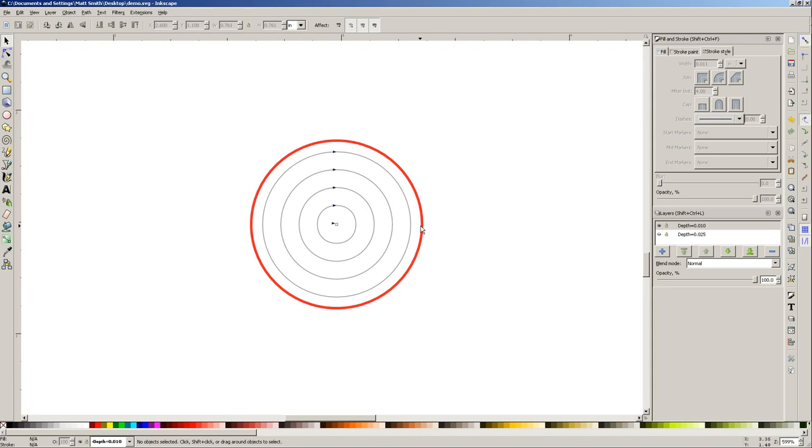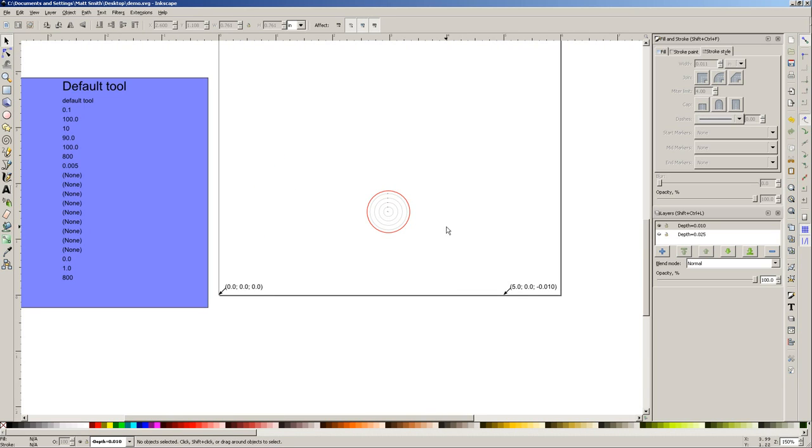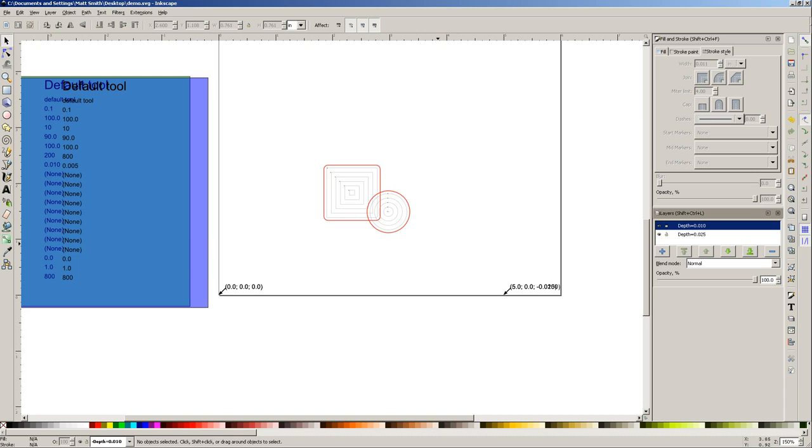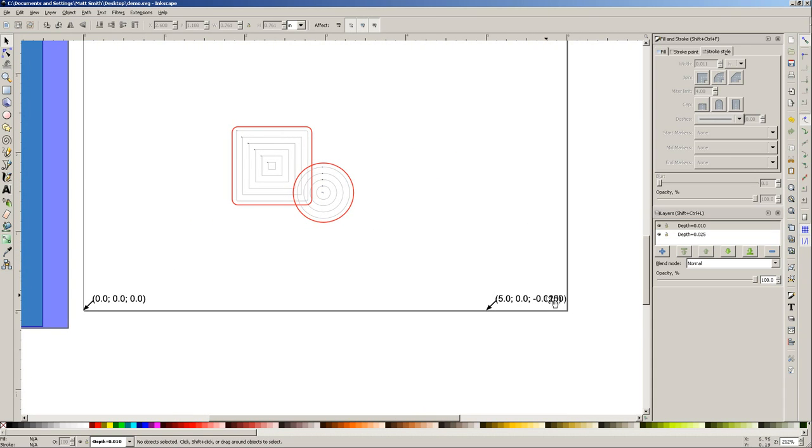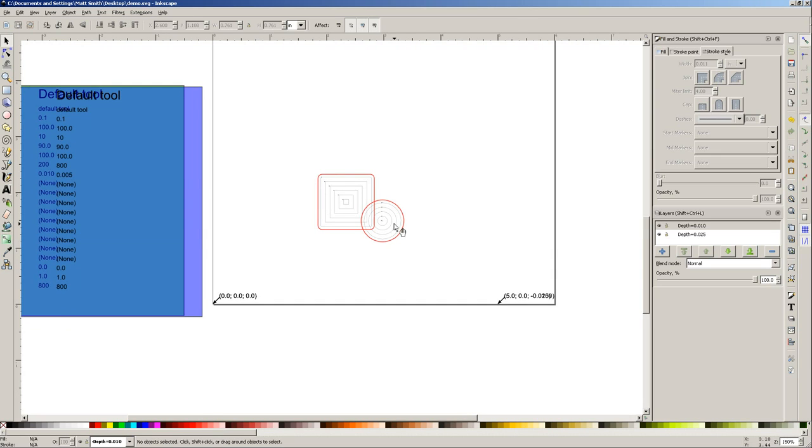Okay, so I've got two different depths. If I can turn both on now and not worry about them overlapping each other. Notice we have two different depths because they're stacked up there. And you know what? I'm actually going to move these away from there. I don't want them to overlap in my case. And we're ready to go.